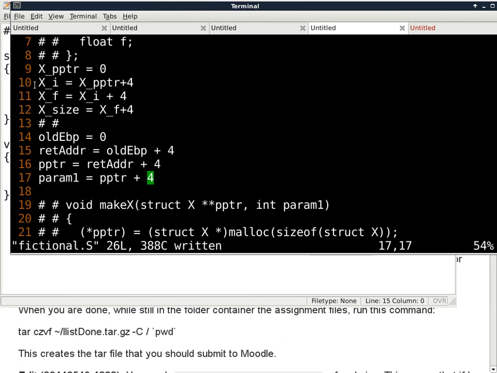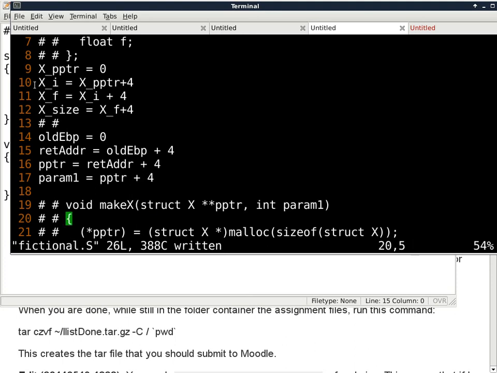All right, so are there any questions about the positive side of EBP? EBP is what the subroutine itself is setting up, but the return address, PPTR, and param1 are set up by the caller. Okay. Any questions about this part? I do not have any local variables, so I'm not going to use up any local variable space. But if you do have local variables, then it will be on the negative side of EBP.